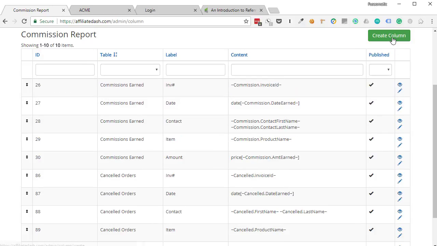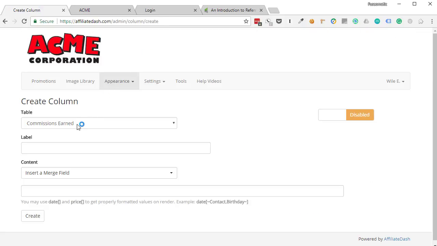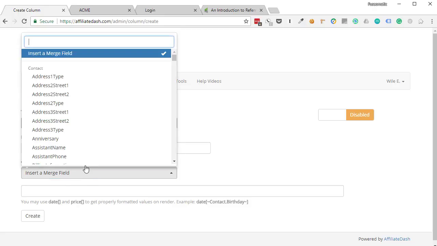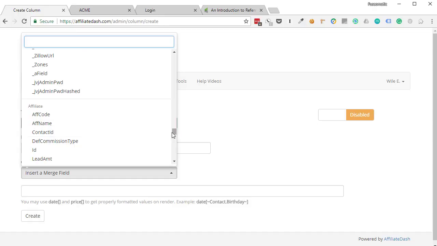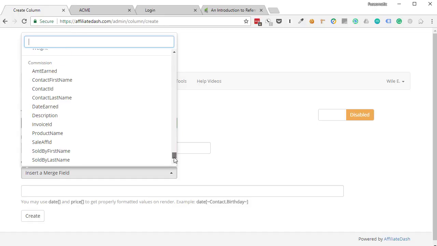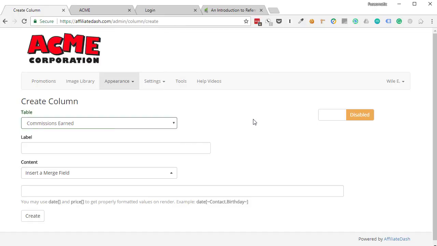We could add new columns of data, and this will pull down data from any field, really any profile field or other fields. So if we look at, we can modify the commissions earned or the canceled order table, give it a label, and then we could add in addresses, any of this information, all the contact data, the affiliate data we could merge in as a field here, product information, commission information, etc. So you could get quite tricky with how you want to do things there and advanced, but for most folks, you can just leave it as is and it will work great.